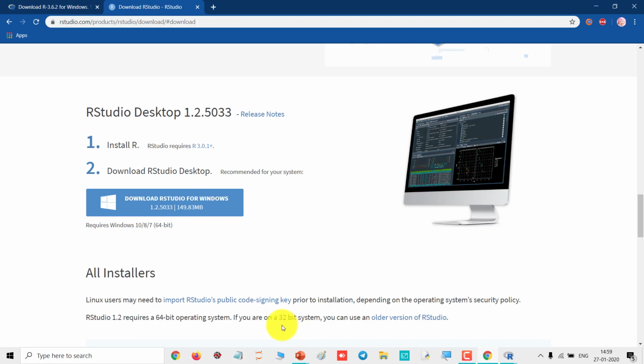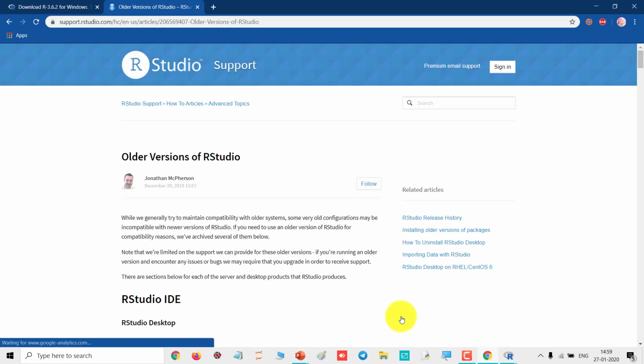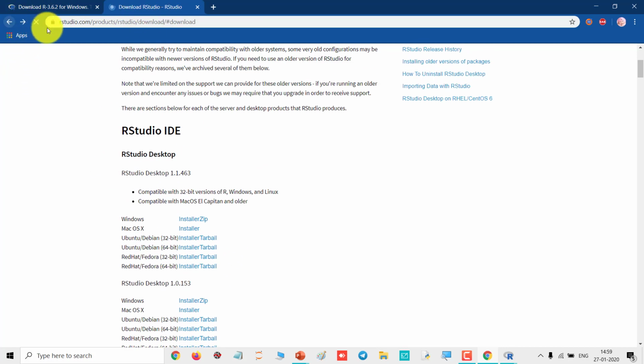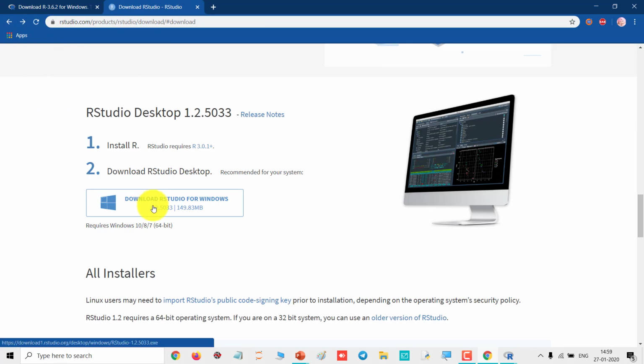If you're using 32-bit, you have to install an older version of RStudio. The latest version of RStudio supports only 64. Keep that in mind. So these are all the older versions of RStudio. If you're using 32-bit, download an older version, or else download the latest version.